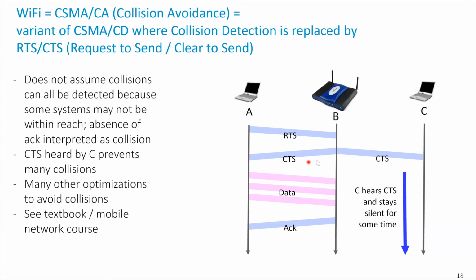But this clear to send reply will be broadcast to everyone. And therefore, if C is also wanting to send something, C will hear this clear to send. And whenever C hears a clear to send, it stays silent for some time. It will deduce that somebody is transmitting, and it will back off as if there would be a collision. Of course, there can still be a collision. C could have sent a packet to B at the same time, but this collision will be only on the ready-to-send signal, not on the entire packets, and those packets are very small, so that reduces the time during which a collision is possible.